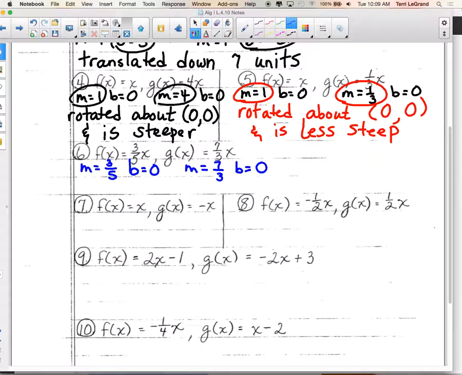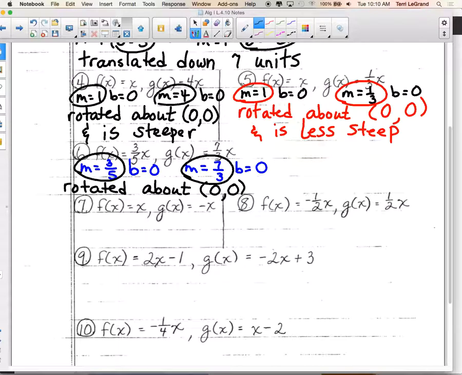What do you think? What happened here? Rotation. Okay, why? Because both of the slopes change. Only the slopes changed, and they're both what sign? Positive. They're both positive, so we know a reflection didn't occur besides. Okay, so we have a rotation. So f of x rotated. What else do I have to say? About. What's the fixed point? So we look at the y-intercept of this one. It rotated about 0, 0.